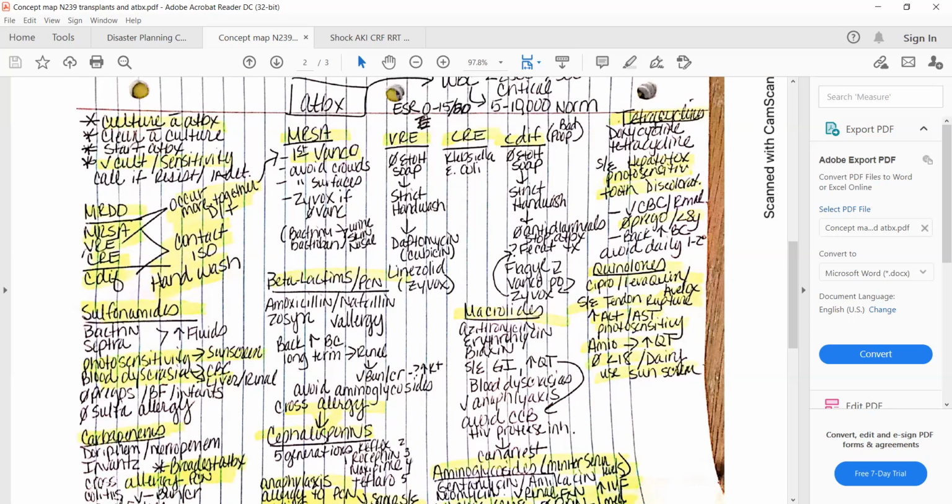Side effects. Here's what I always want you to be thinking about when you're using antimicrobials. What does the liver do? It's metabolism, it's the filter. What do the kidneys do? They excrete. So most of these drugs will affect the kidney and the liver. Know if it affects the kidney and liver. It's going to affect one if not both.